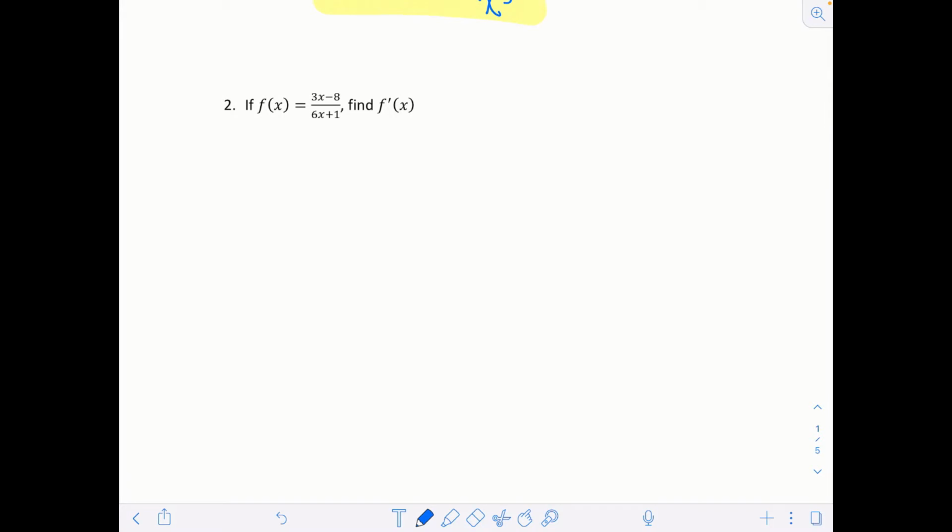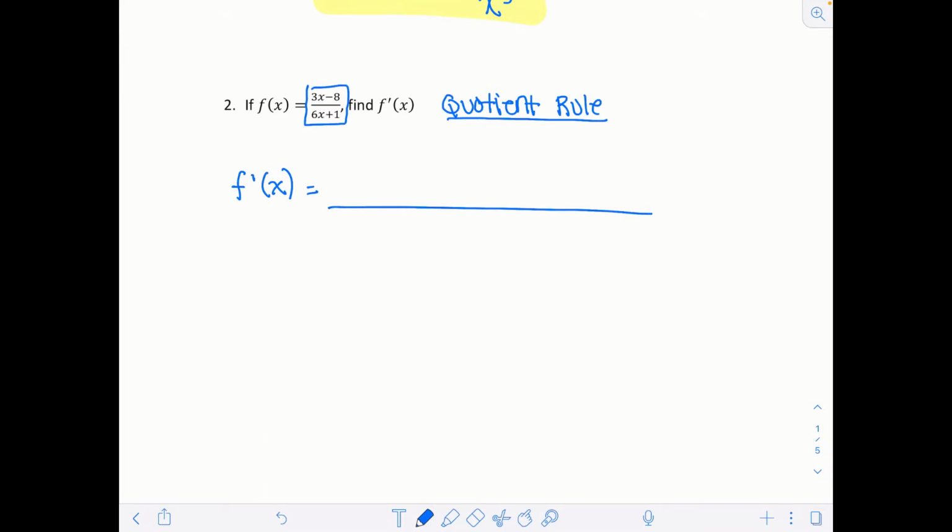Here's another derivative, and this time what we're going to need is the quotient rule. For the most part, people are usually able to identify the quotient rule because of the fraction. So in this case, now let's take the derivative. Obviously you have the formula in front of you. For me, without the formula, I just know that when I'm taking the quotient rule, the first thing I do is rewrite the denominator, and that usually helps to figure out the rest from here.